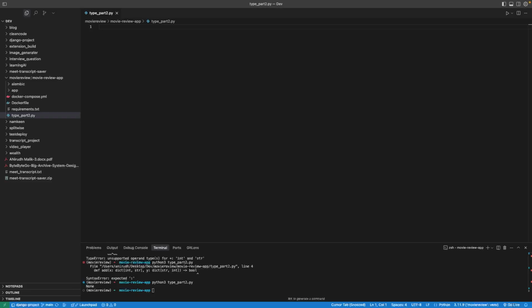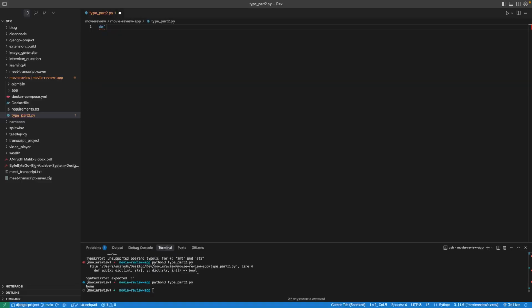Python is a dynamically typed language, but if you do basic type safety in Python, it will make your code more readable, more reliable, and it will help you in debugging also. FastAPI mostly uses type hinting for Swagger docs and for validation. Later we will discuss more about how type safety is used by FastAPI.